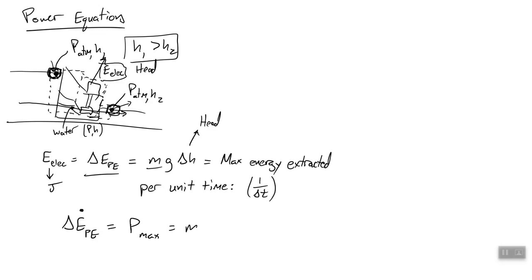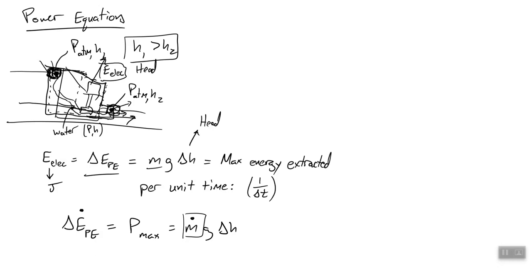And that is now equal to the same equation, but we divided by delta T, so we're going to put that dot above m. This is now a mass flow rate. So instead of now looking just at a box and following that box through this dam and then ending the box outside of the dam, we're instead setting our control volume to be the dam itself. And we're tracking the mass flow rate of water entering and the mass flow rate of water leaving that control volume. So that's what this m dot represents, the mass flow rate of water moving through our dam.